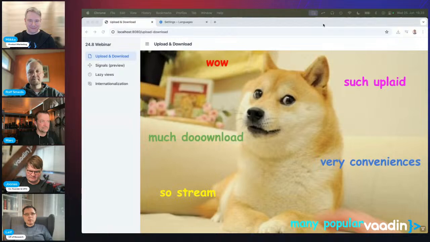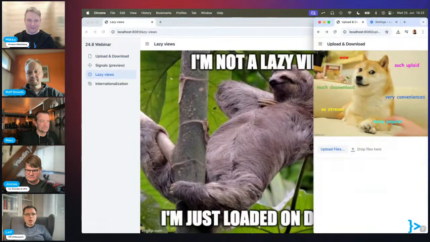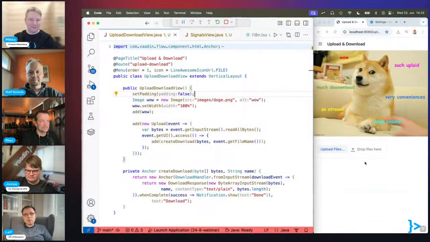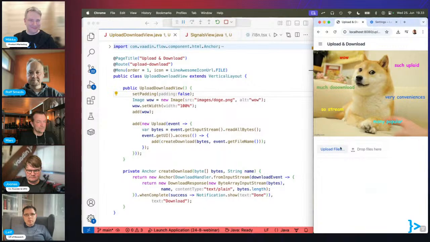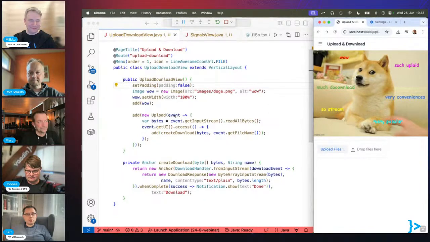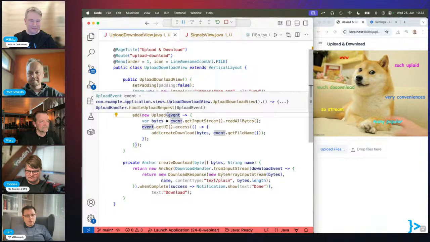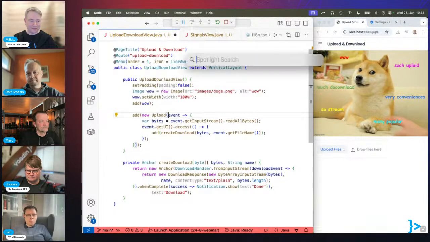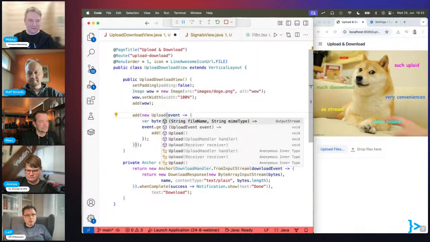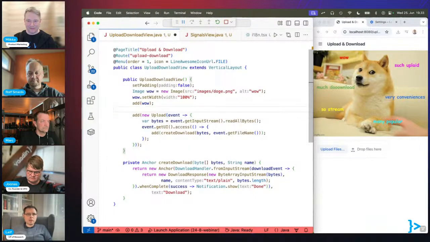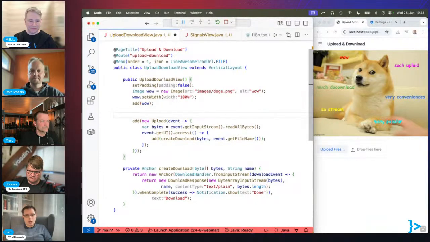If we actually look at some code, I built a simple upload example here. We're using the upload component as before, but now with this upload handler API. We can see that the receiver API that has been there since forever is now deprecated because this new API replaces it. But you can keep using the old API. We're not removing them anytime soon.